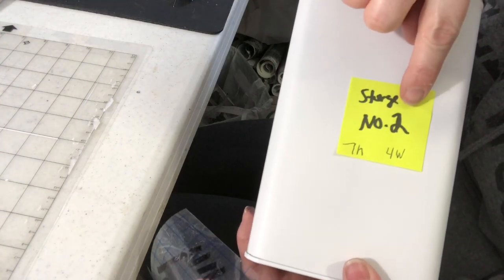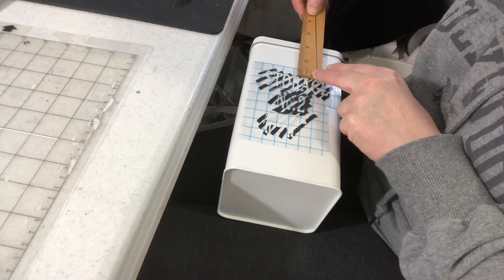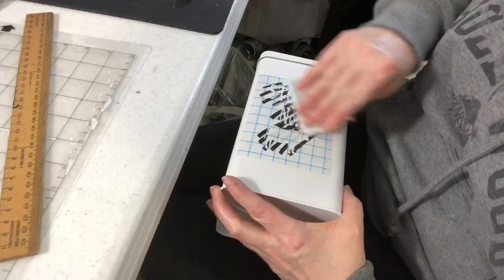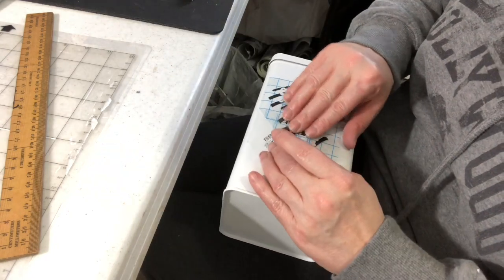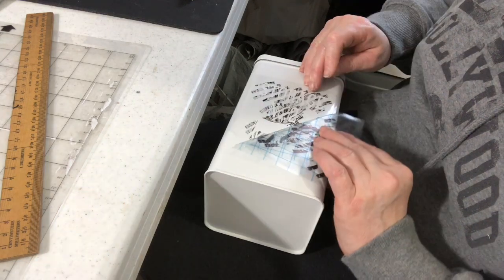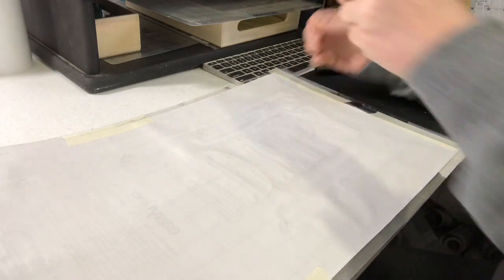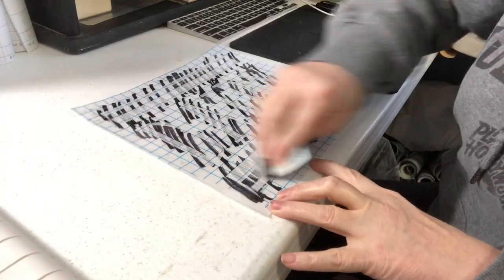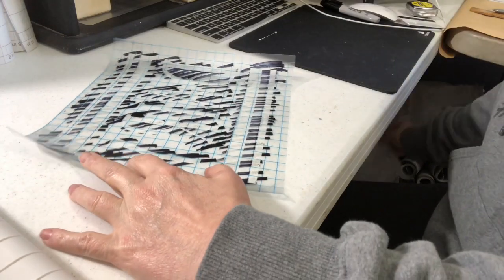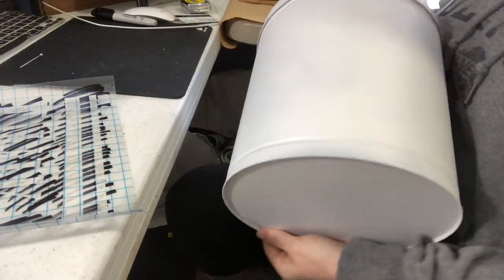I move on to my next square box — you can see the Post-it note showing what stencil I'm using and what size I needed to cut it out on my Silhouette. The square is a little bit easier than the round. Once you're sure you have center, rub it on to adhere the contact paper, then remove the transfer tape leaving the contact paper behind, watching your small pieces. Here's one where I'm weeding the letters out of the contact paper — you can't really see them at all, so I show how I add the Sharpie to make the image visible. With the lines of the transfer tape you can really see where the contact paper is.